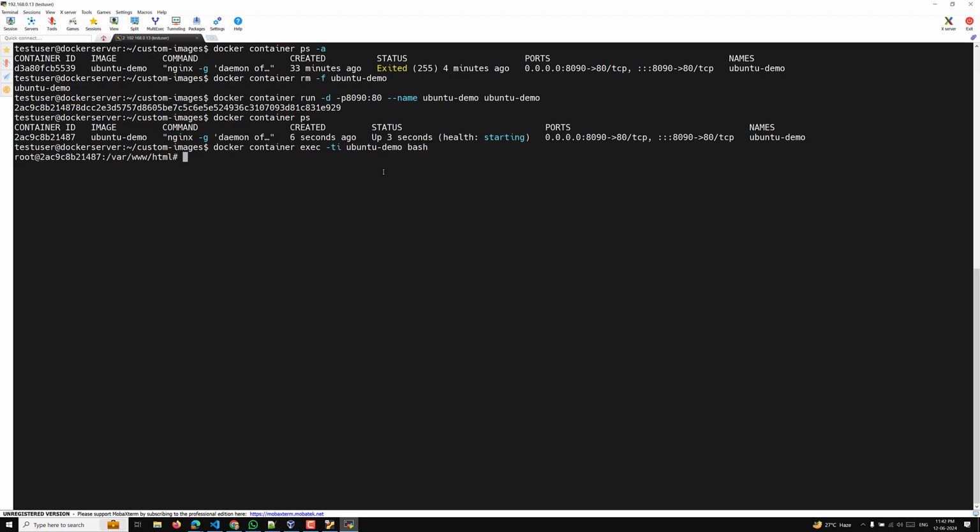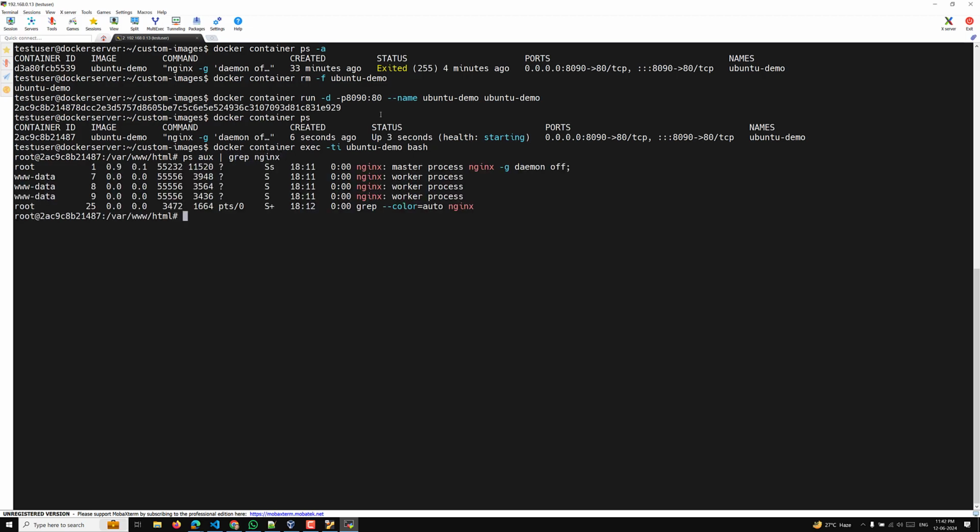Now if you look, /www/html is there, and if you want to check under which user this process is running, you can use ps for Nginx. Now you can see the master process nginx -g daemon off. This command is running under the root user. So we are running this as a root user.